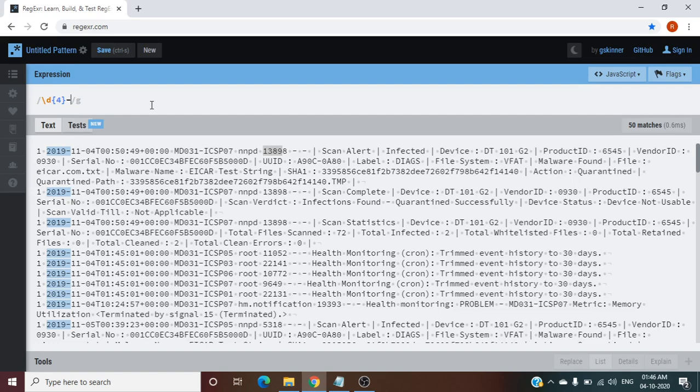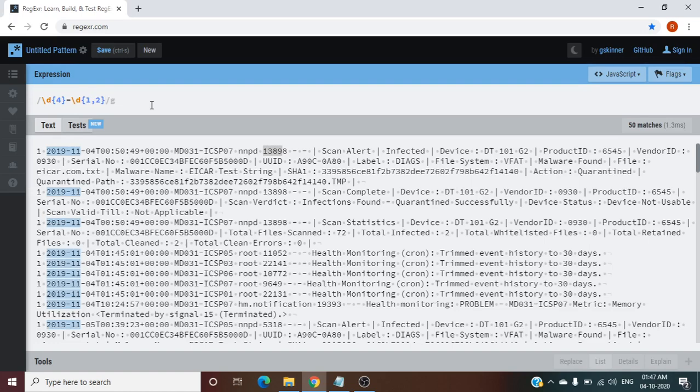Again, to match a digit we will use backslash d, and to restrict the month we can use 1 to 2, because the month can be a minimum of 1 and a maximum of 2 digits.